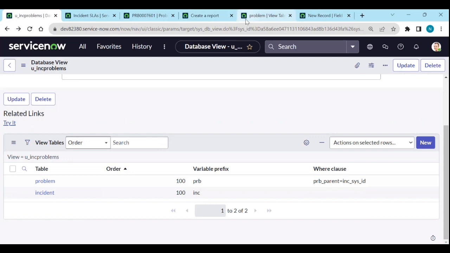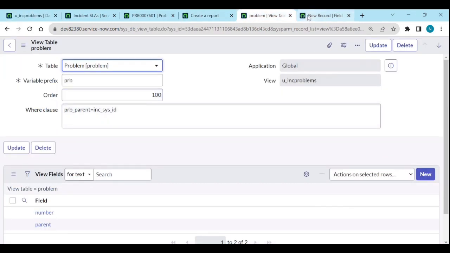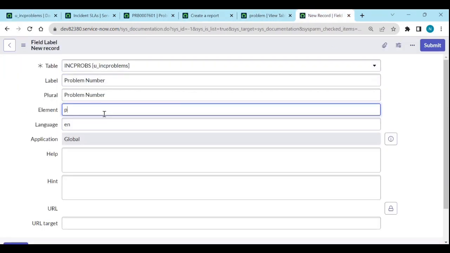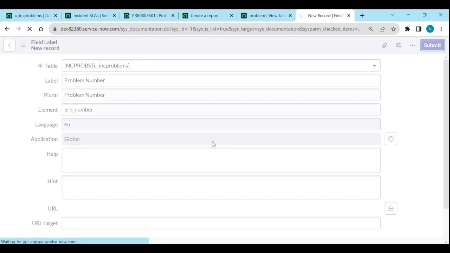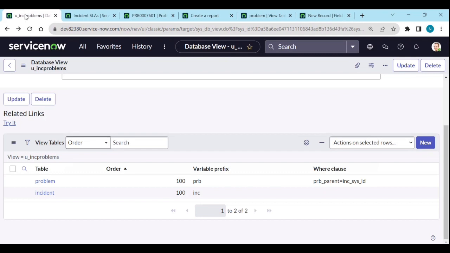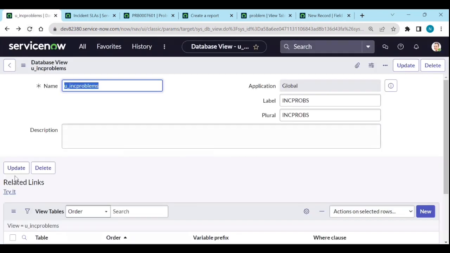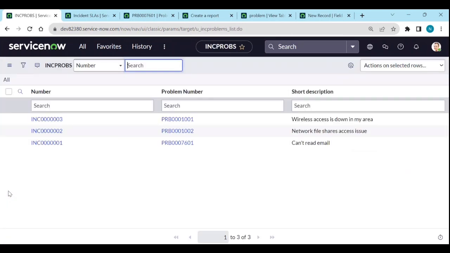So the element is PRB underscore number, and you are renaming it to problem number. Submit it. Now go and refresh it and try it. So you got the problem number, from number to problem number.